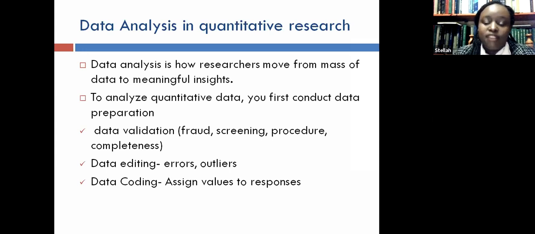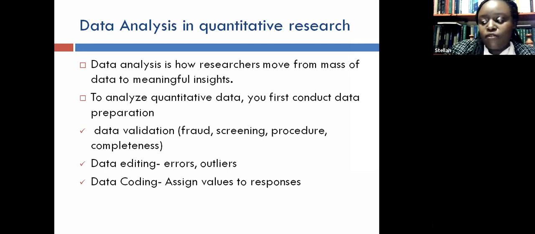Then the next very important part in quantitative research is coding, whereby you assign values to the responses. So coding normally helps us to analyze our data. And the good news is, as much as we have all those big names in quantitative analysis, the software we have today has been able to analyze the data for us. So for you to put it in your software, assuming it's SPSS, you have to do the coding.